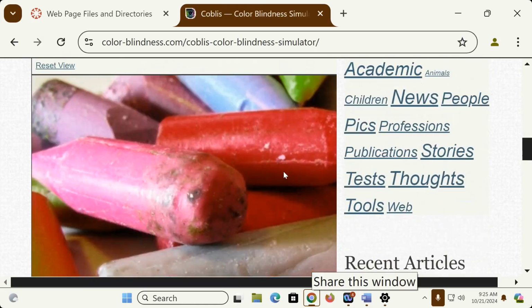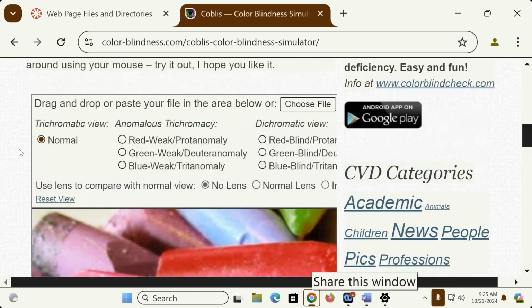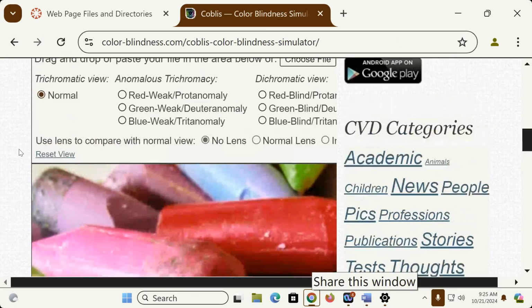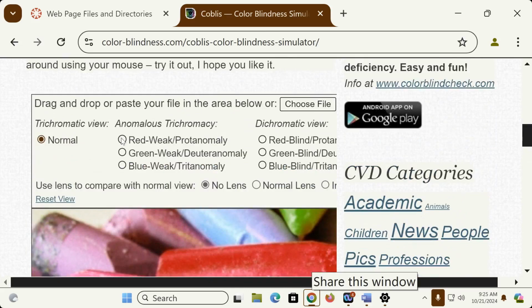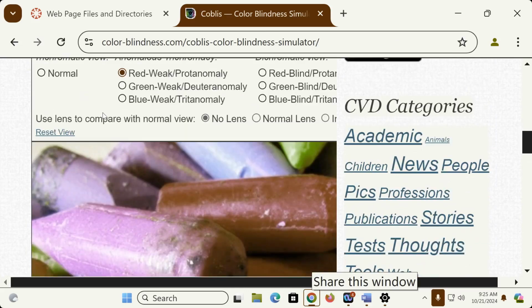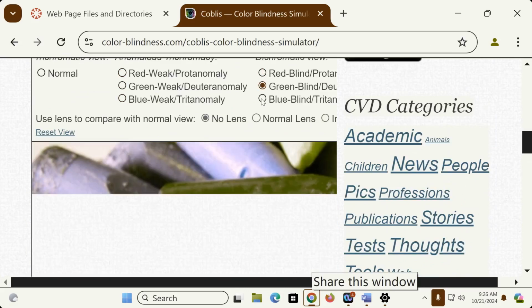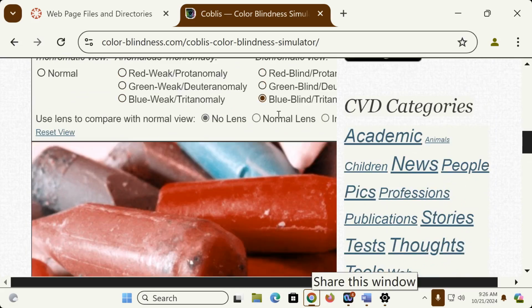So you could take a picture of your website and upload it here and show what it would look like if you had red, weak color blindness. Look like that. Green, weak color blindness. Blue, weak. And different types of color blindness. Because color blindness doesn't mean that people see in black and white. There's different kinds of color blindness. And some of them make it just difficult to differentiate between certain colors.